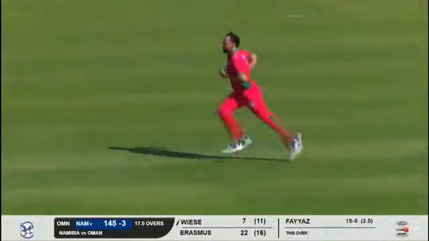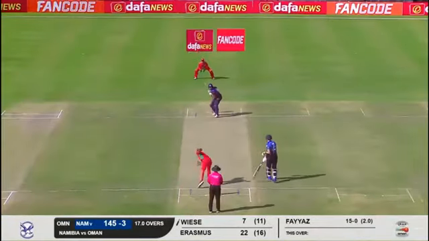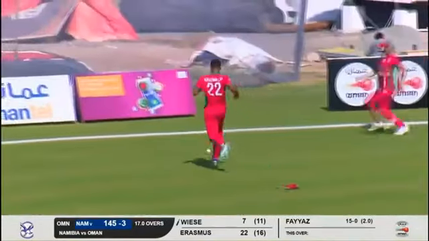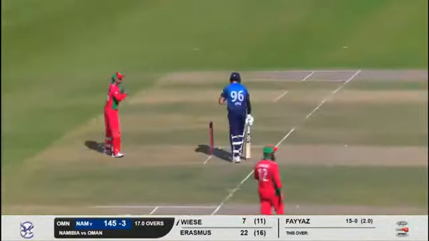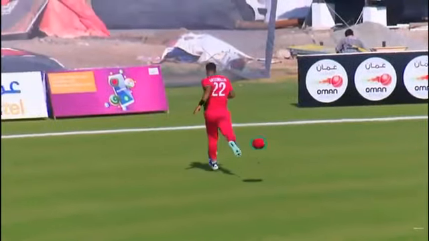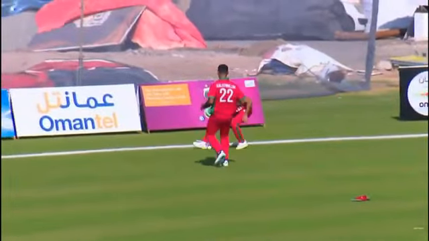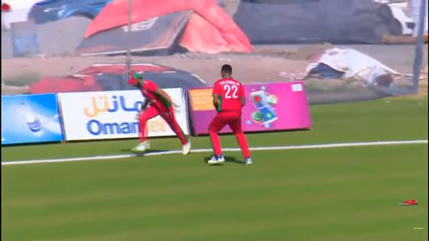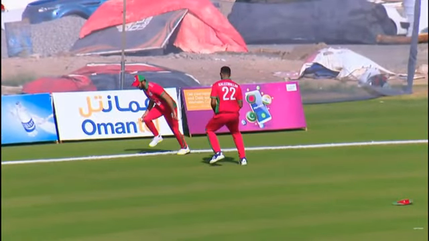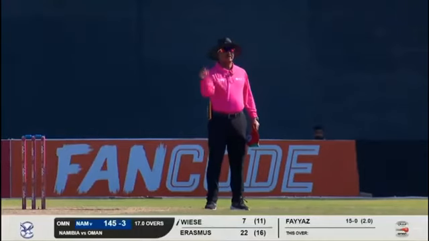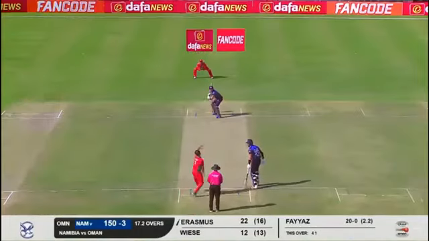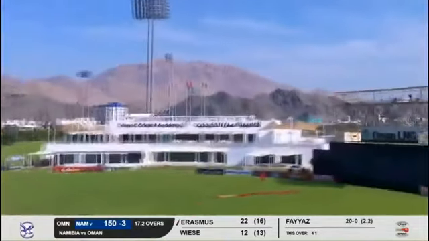David Wiese. After this delivery, pulled it away, but not properly played on. And they go quickly for the 2. Good save from the fielder at the deep fine leg. It's going to be checked. It was a decent effort. Oh no, that's touched the boundary line. That's touched the boundary line, and it's going to be 2 poor runs conceded. That struck, and it struck mightily, very strong.